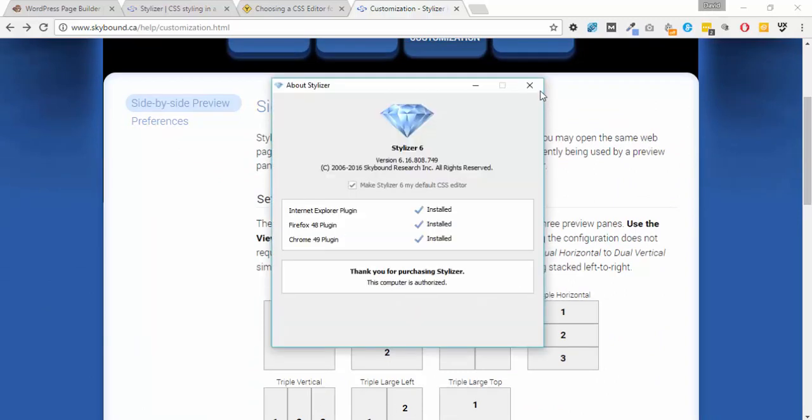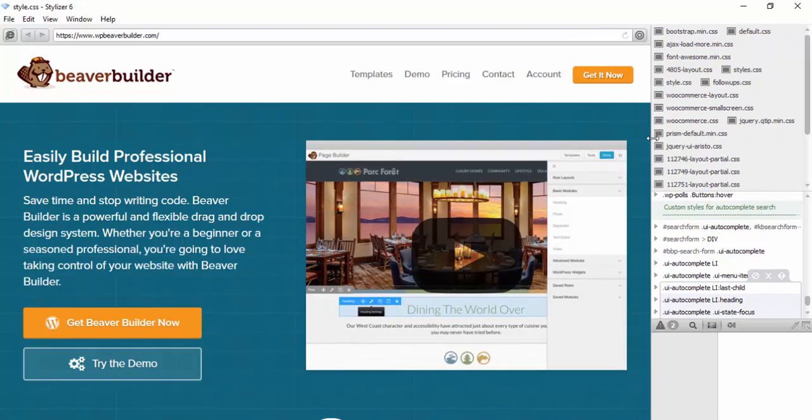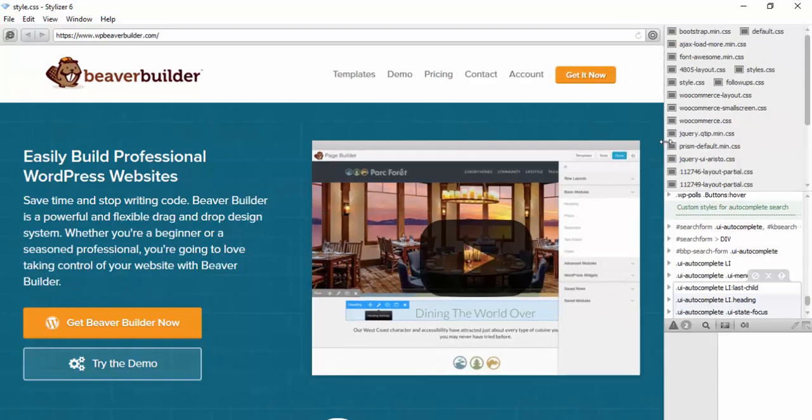What I can say, let me just get rid of this, is that my big monitor blew up. So we are now looking at this on my laptop, which is 1366 pixels wide. So, you know, that doesn't give you a lot of space here, particularly if somebody set theirs at 1200 at full width. So when you're working with Stylizer, you need to make sure you have some space. One thing I would like them to do is let you reduce down the size with a control minus or something, but that doesn't actually work in this. So that would be a thing I would like to see in the future. So you need a bit of space, that's what I'm saying.